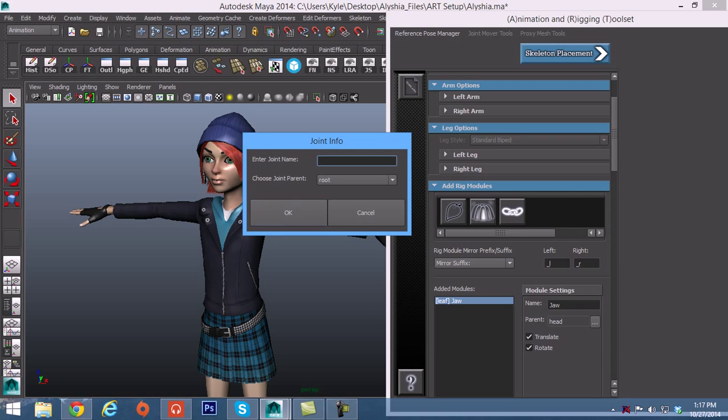One jiggle joint I will use. I'm going to place this for the hood, and a hood I believe is going to be attached to the spine 3. It goes from bottom up, so it'll be like spine 1, spine 2, and then spine 3 will be your highest, depending on how many spine bones you add to your character. So spine 3 will be her upper back area. I'm going to name this one hood.